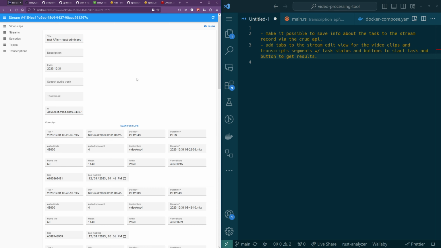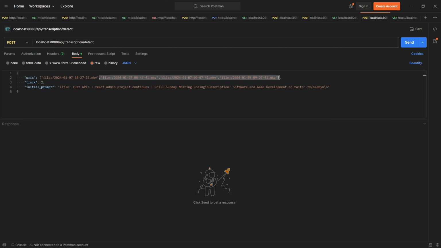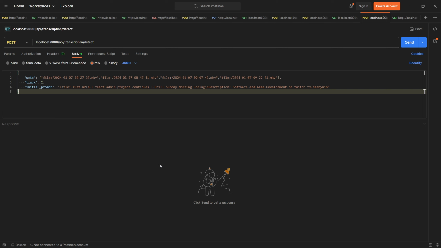So anyways, you click the button, it makes the API call. When you make the API call, you don't get the transcription back because that takes a while to do. What we get back though, I don't have an example of what the response looks like because I didn't save it.